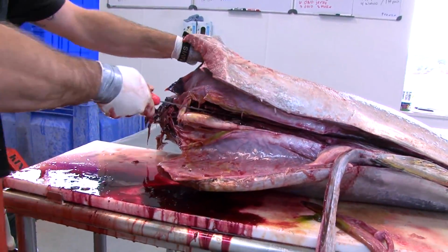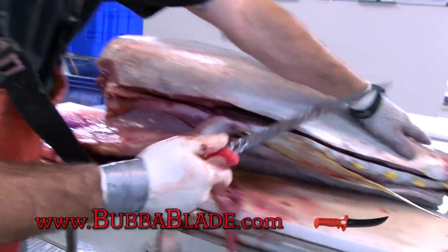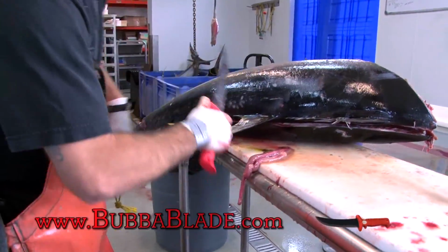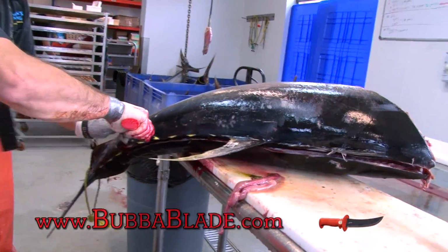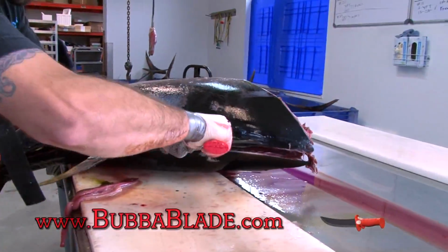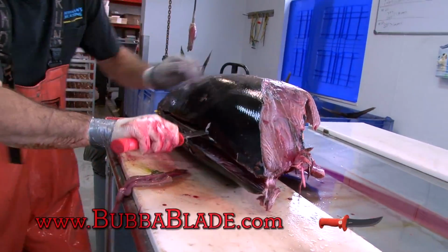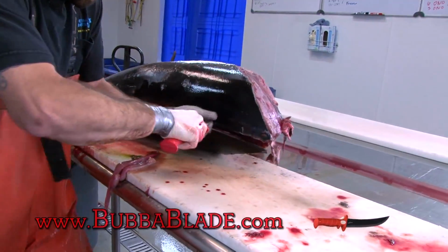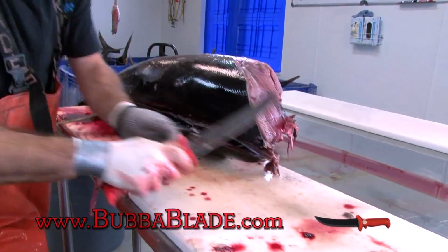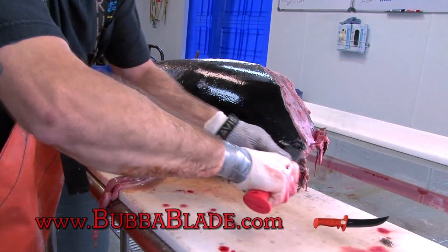Is that knife cutting through the bone? Oh, easy. Wow. This knife really makes it easier. With this knife too, you can feel every bone in it, which a lot of knives, with a stiff blade, make it hard to feel the bones and get it separated. Right here, it's a little tougher, but actually not with this. And basically what you're doing is, like I said, putting the tip of your knife in, feeling the spine of the fish and just rubbing it up.